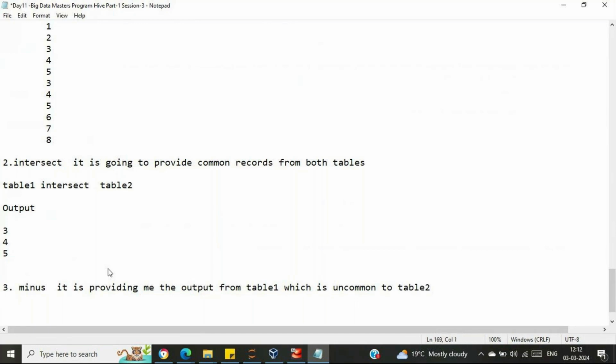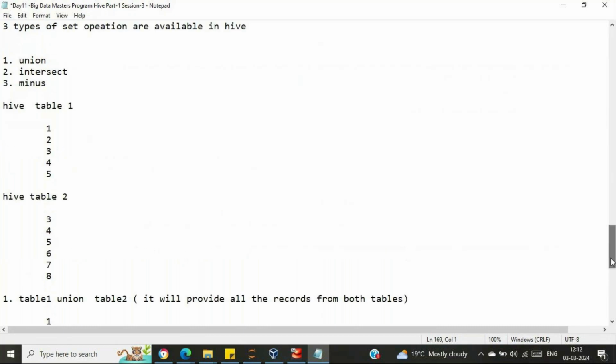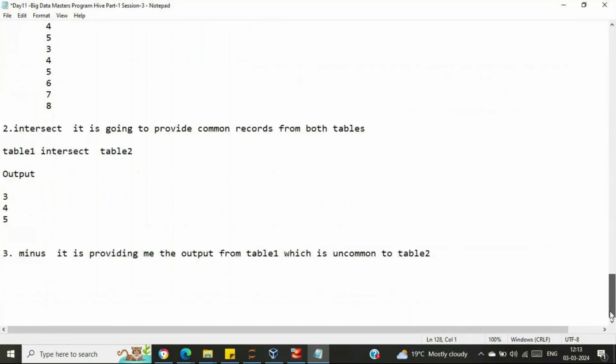Over here we have 1, 2, 3, 4, 5 and 3, 4, 5, 6, 7, 8. Records 3, 4, 5 from table 1 are available inside table 2, and the uncommon records are 1 and 2. So the output of table 1 minus table 2 will be 1 and 2.